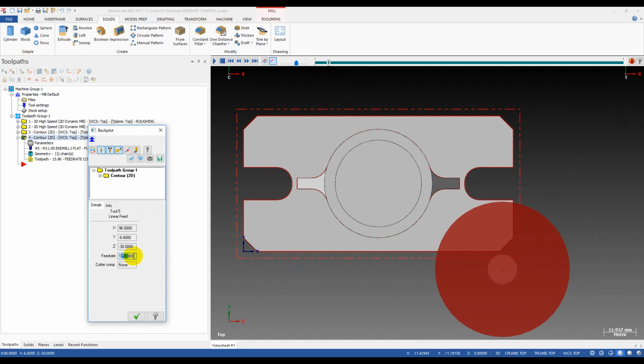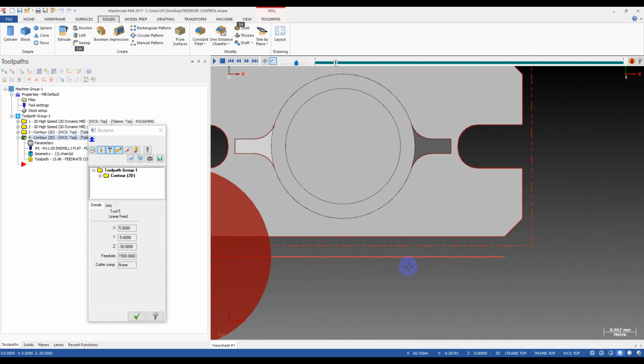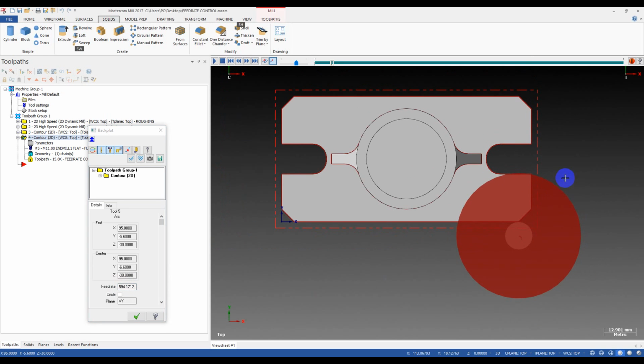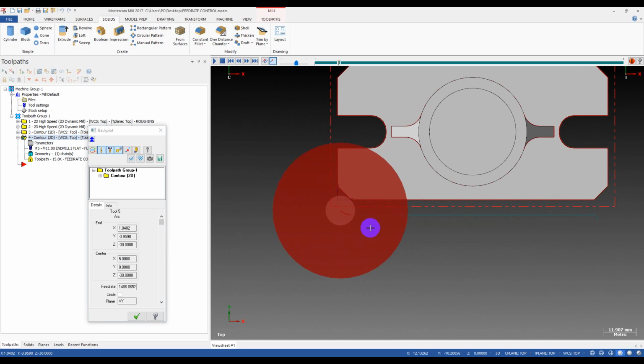Now you can see the feed rate is 125 when the tool goes in with the lead in motion. The feed rate is 594, and you can see the feed rate changes now. When it runs from here to here, the feed rate is the maximum rate, 1500. Okay, and when the tool goes to the corner, you can see the feed rate is now reduced. Yes, you can see this reduction.